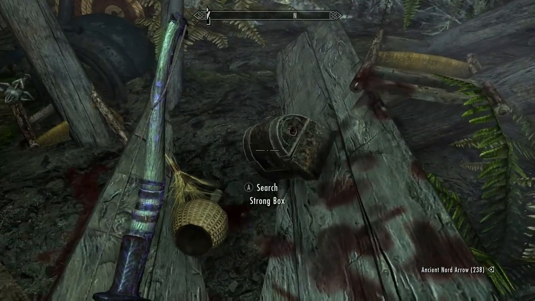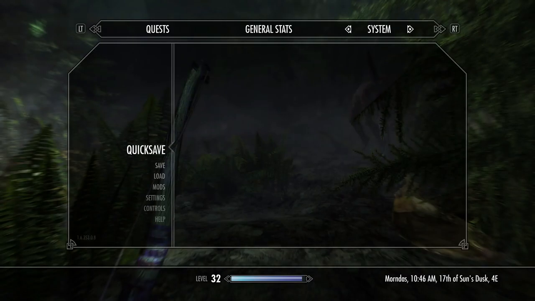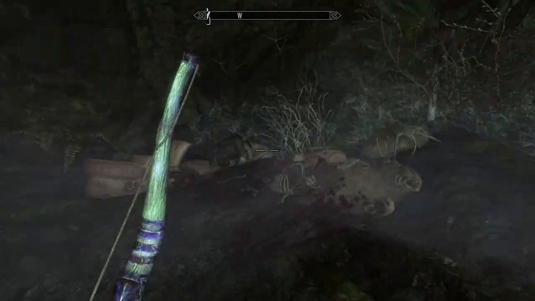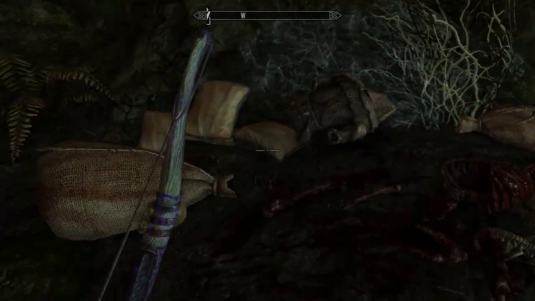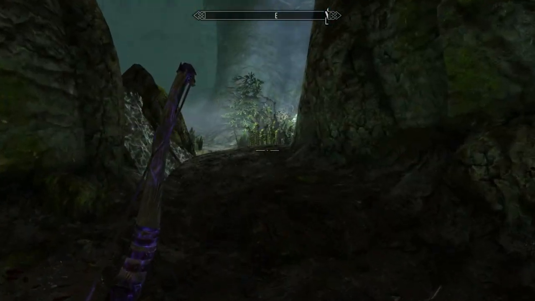Ooh, there's a strong box. I like that. Ooh, ruby and a silver ruby ring. Thank you. Don't mind if I do. Let me go ahead and quick save. Oh, an Argonian. Ooh, I'll take your lockpick. Sorry. I'm sorry to see that happened. Yeah. Something really bad happened in here. But let's keep moving on.